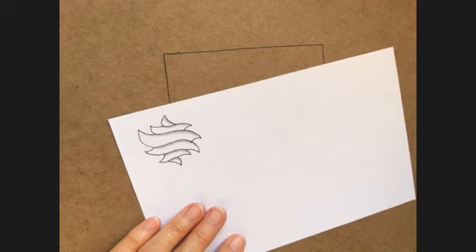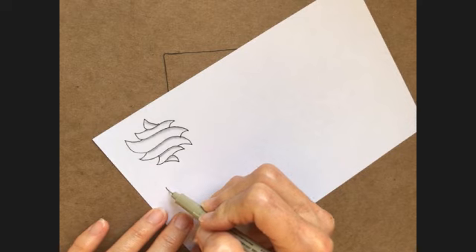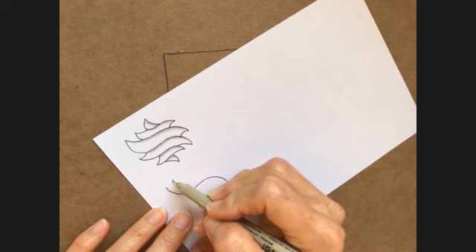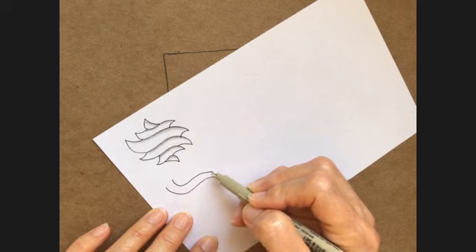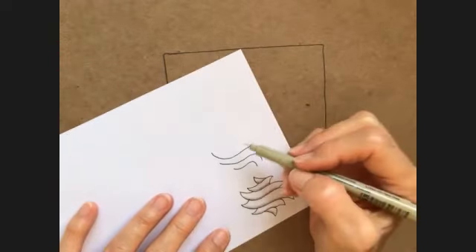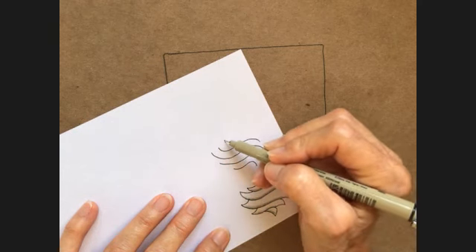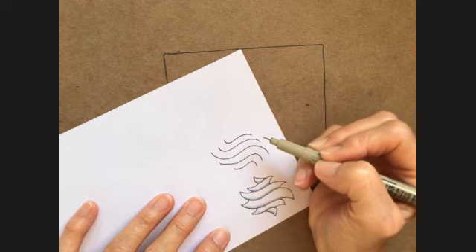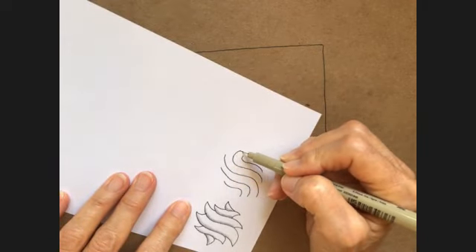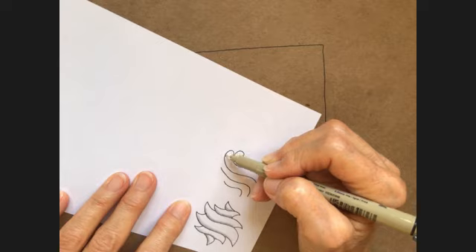You can also do it rounded. So I'm going to do the same thing again, bring it around. You start out with a little wave, and this first one follows it up all the way, and then another one. And I'm going to go ahead and turn it and do my second one — so that's two. And here's three. And now when you connect them, I'm just going to come off that end and round it. Come off of this one, round it.